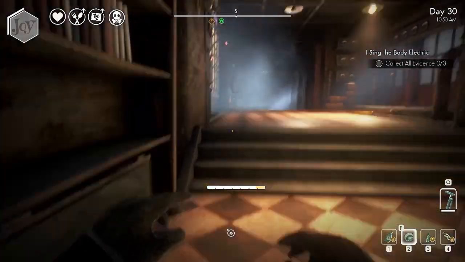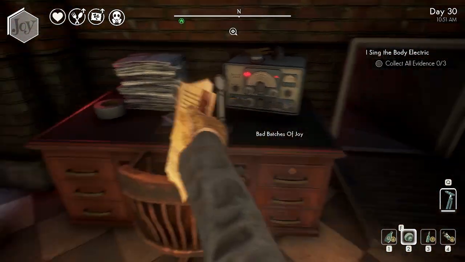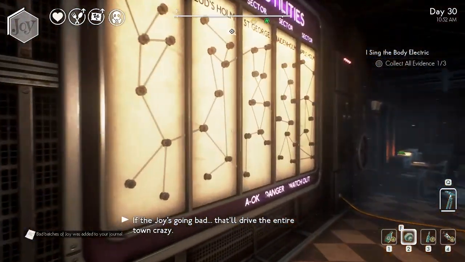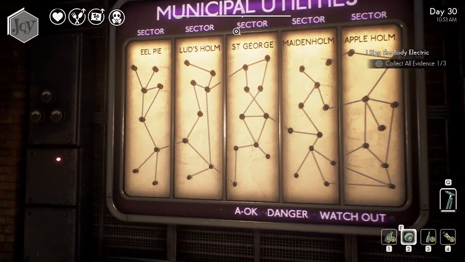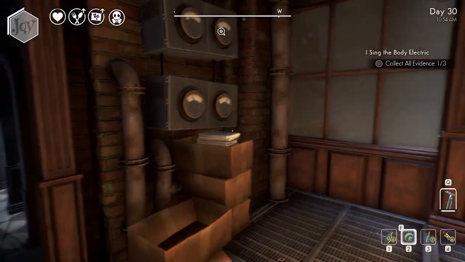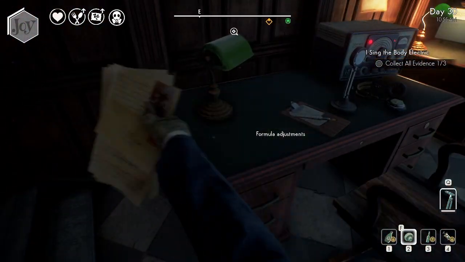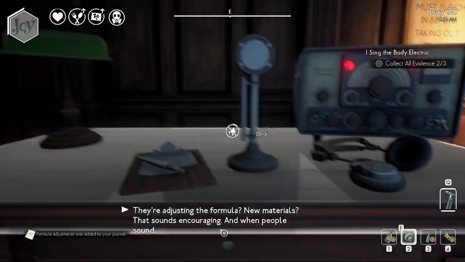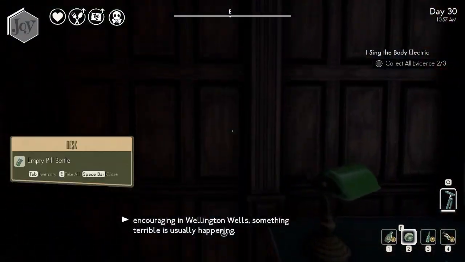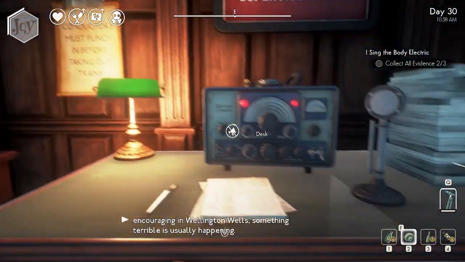And we stealth in. That's a bad joy. Going bad. That'll drive the entire town crazy. Nice. They're adjusting the formula. New materials. Well, that sounds encouraging. How might people sound encouraging in Wellington Wells? Something terrible is usually happening.